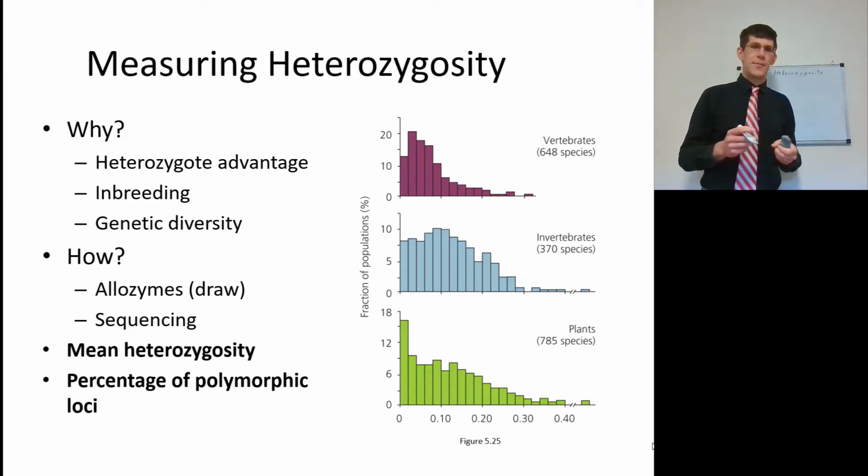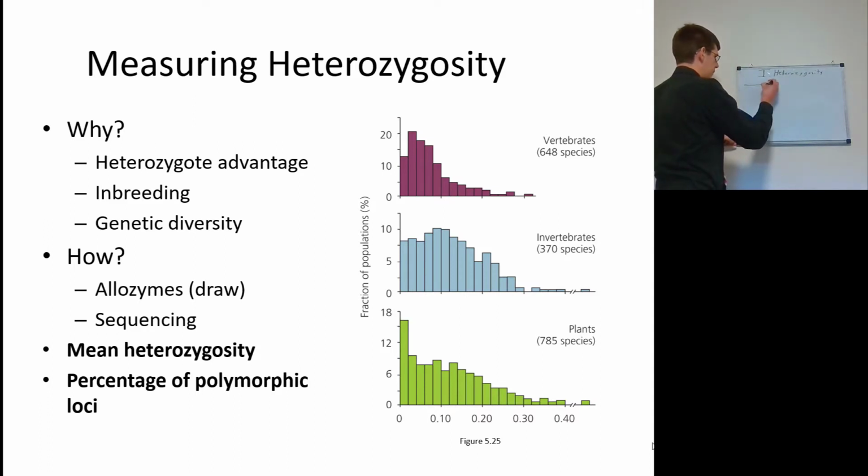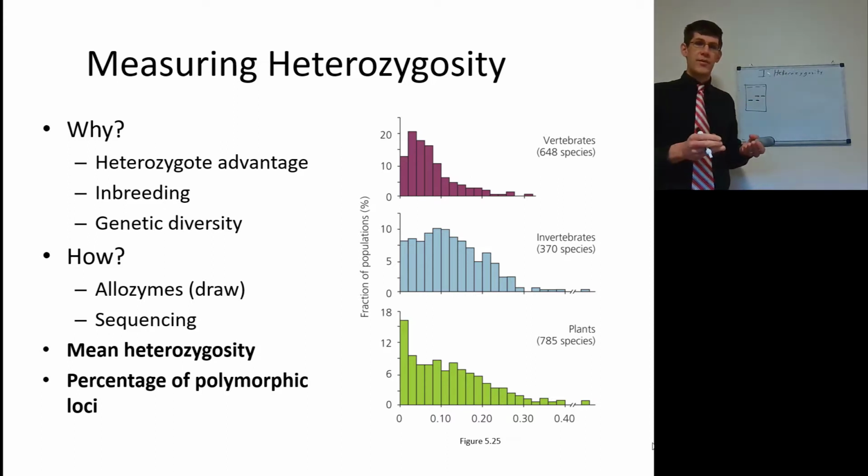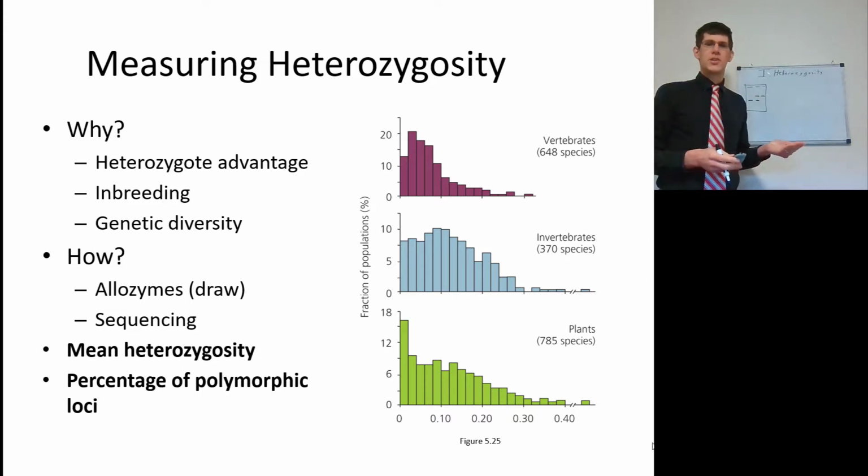Well, there are allozymes. So allozymes are going to be on one of these gels. Remember, running a gel, you load perhaps a protein mix into here, and here we might have a homozygous dominant individual. Here we might have a homozygous recessive individual, and an allozyme is going to have 2 separate bands. Allozymes are separate enzymes, and what you're going to see is 2 bands for the heterozygote as opposed to 1 band only for each homozygote.